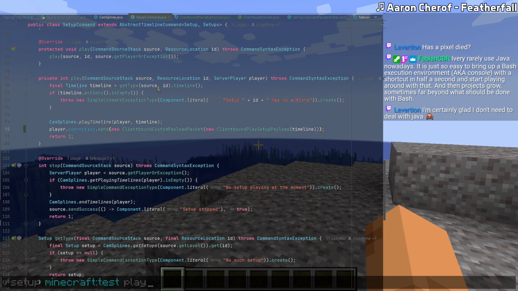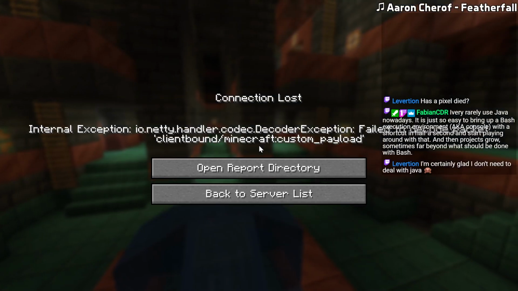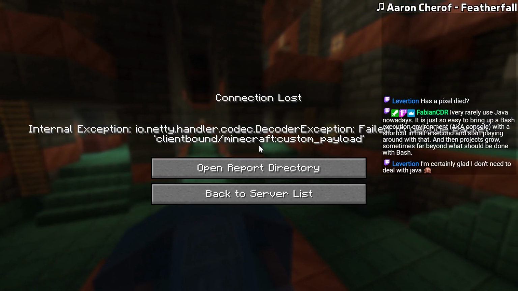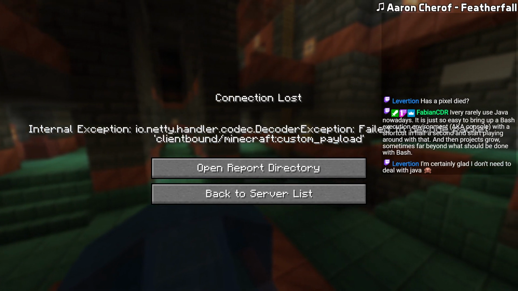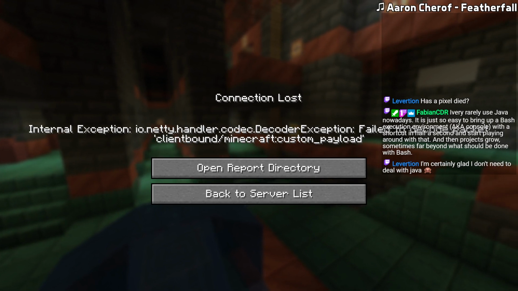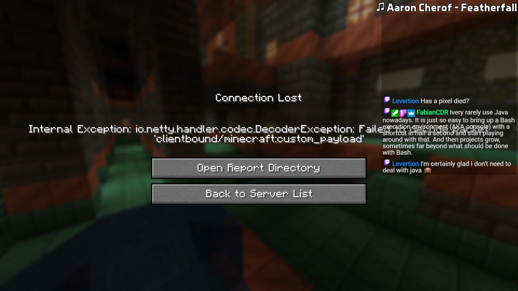Okay, that should have hot patched. So. Yeah, okay, good. Maybe not entirely ideal.